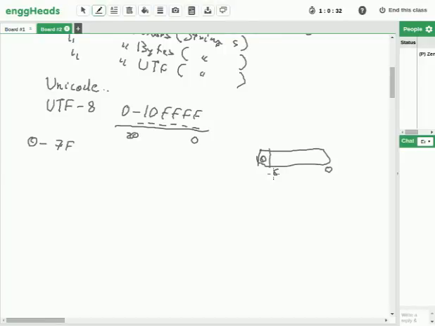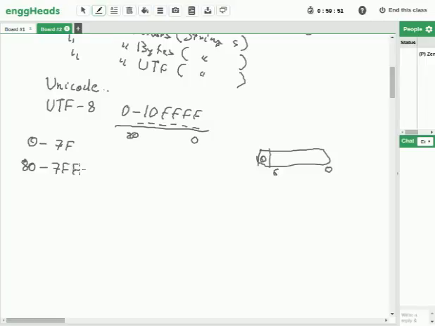I have put it a little far, but that's fine. And we'll see, this is requiring only one unit. When things will require more units, I just want to align the least significant bits there. If your numerical range is, the next range would be, 7F is covered, right? So it starts from 80 up to 7FF. 7FF requires 11 bits. So we need to encode 11 bits now, bits from 0 to 10.